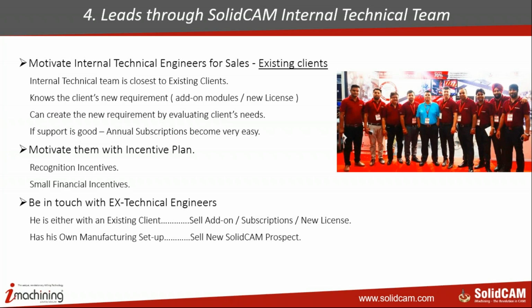The second option is that maybe your ex-technical engineer has developed his own manufacturing setup. He has bought a CNC machine and he's trying to do some manufacturing. So definitely, if you share good relations with them, they will go for a new license, and he is also your client. Okay, done with this page.